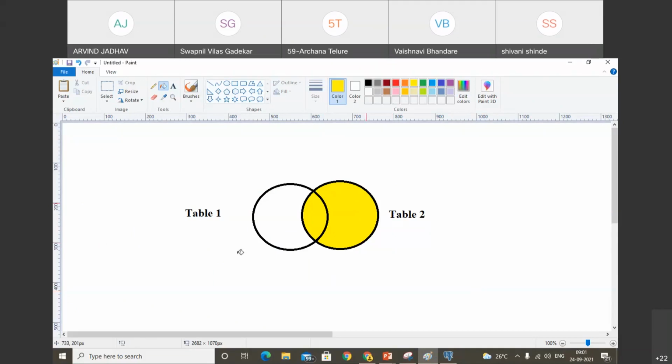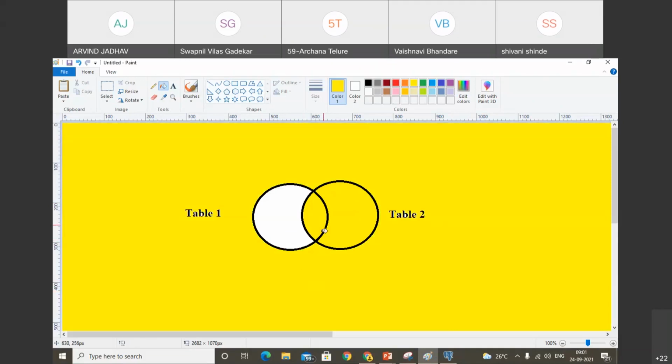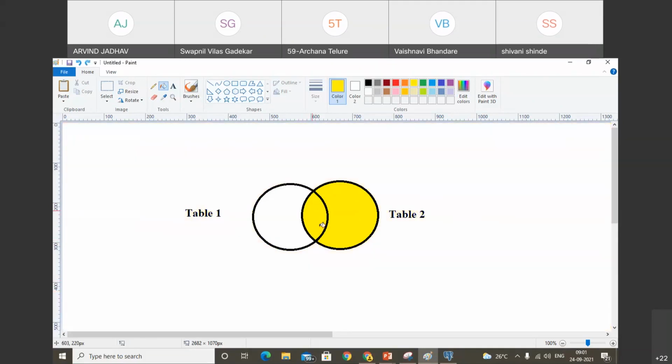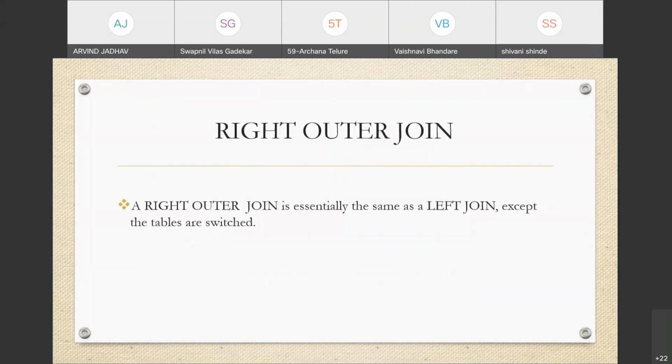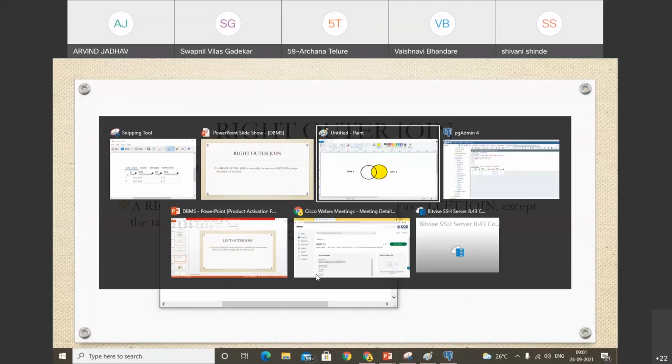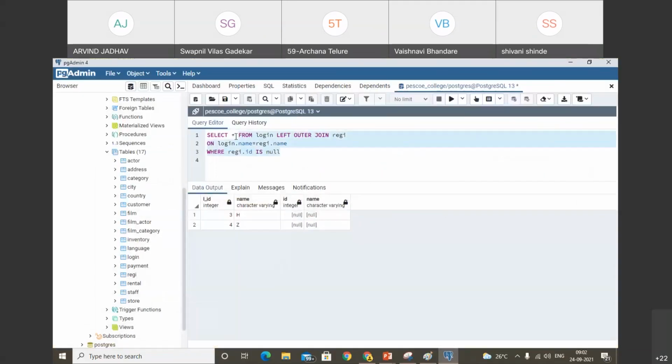So this is the Venn diagram. After that, we just need to use a where clause to remove the middle part. So we can use that. We'll understand the concept and after that we'll use that data. So this is the expected right side data. We already saw this, but it was shown in the reverse case. For that, we'll use right outer join in the practical section so you will get a better idea.